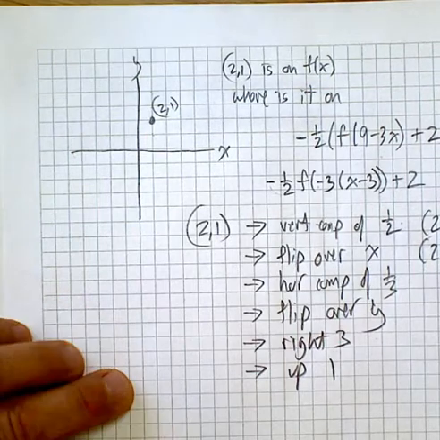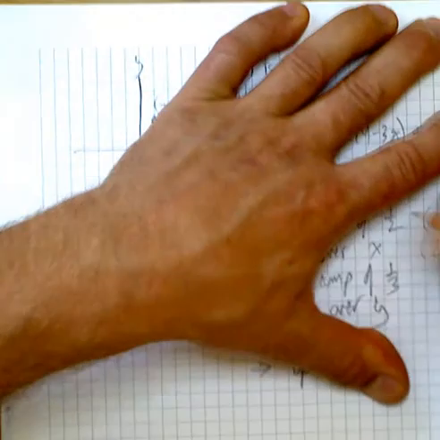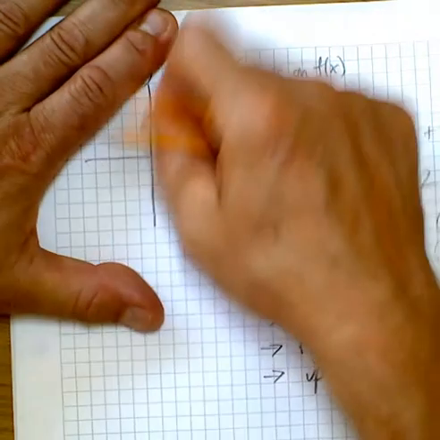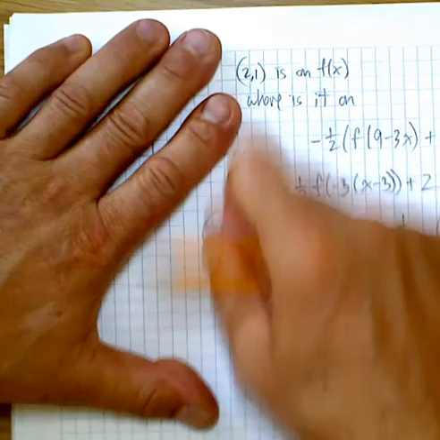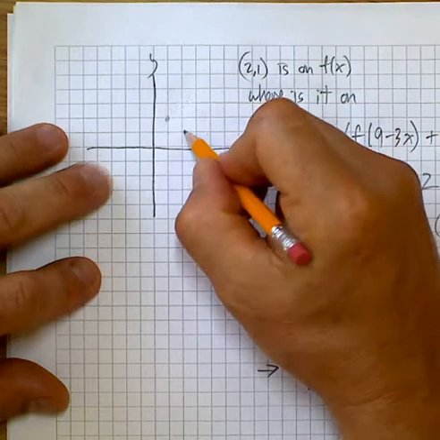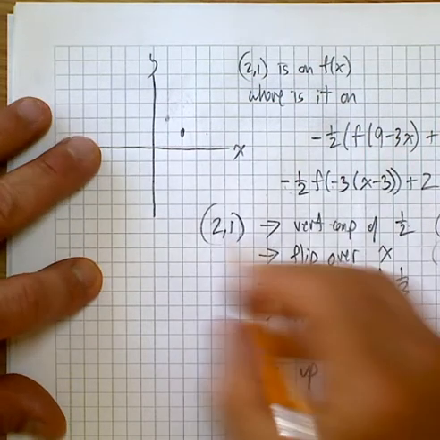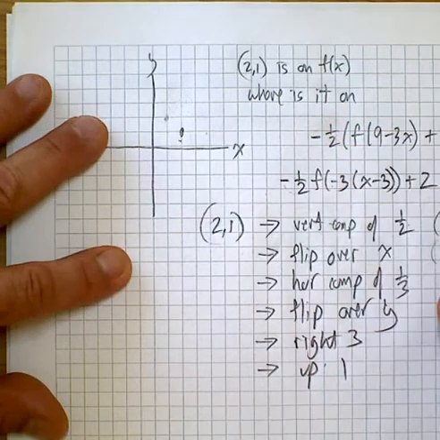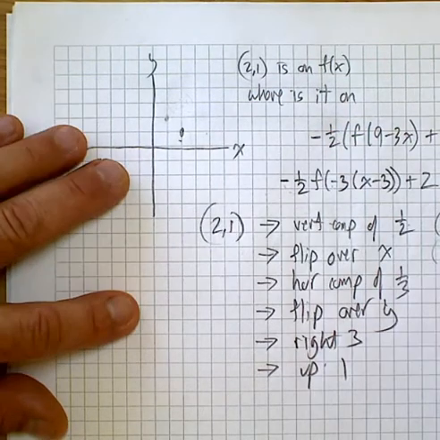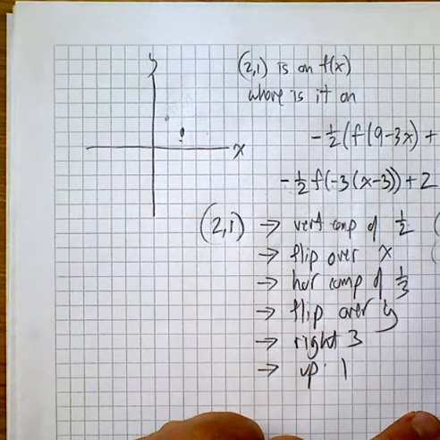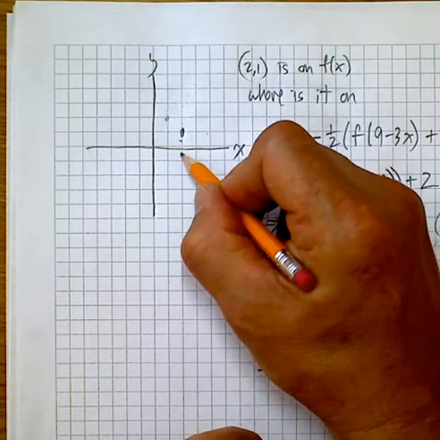Oh my God, you guys, I'm so sorry. Hold on, this isn't 0.21. I'm such an idiot. Okay, let's start this over. 2, 1, right here. My apologies. 2, 1. We're still going to start with 2, 1, which means that your y value will change. Yes, it's still 2.5. I just graphed it wrong up there, okay? Then 2 and 1/2 becomes 2 and negative 1/2. So we're down here now, okay?